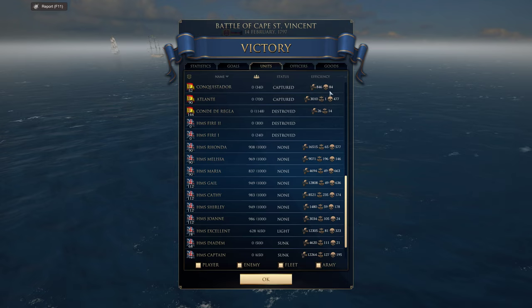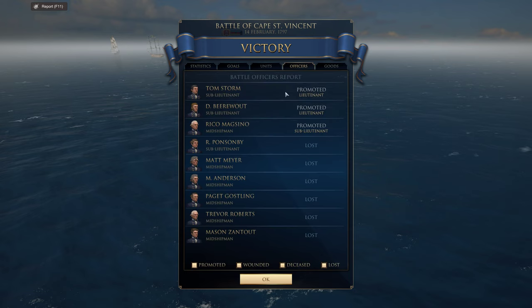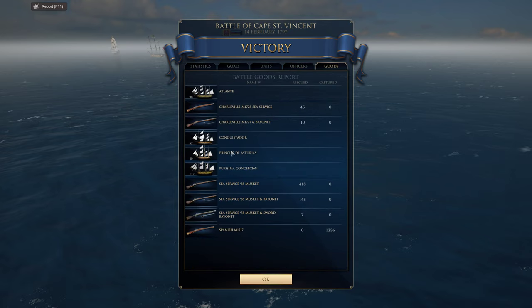So in this campaign that I'm showing you guys, I don't have a 144 gun ship, and I failed to get it here because it blew up. But anyways, the goal, like I said, is just destroy six and you're done. Now, these are the fire ship guys. Because we didn't do a lot of meleeing, notice we didn't lose officers. So these three got promoted. That's interesting.